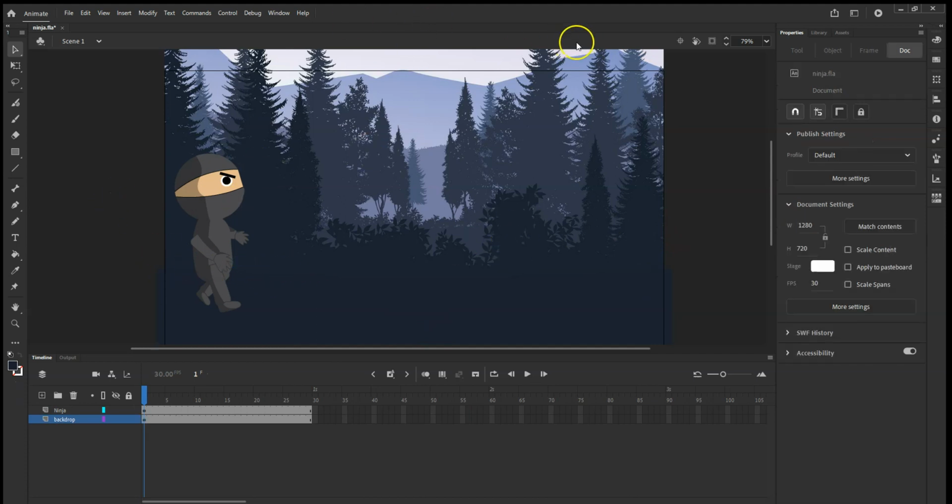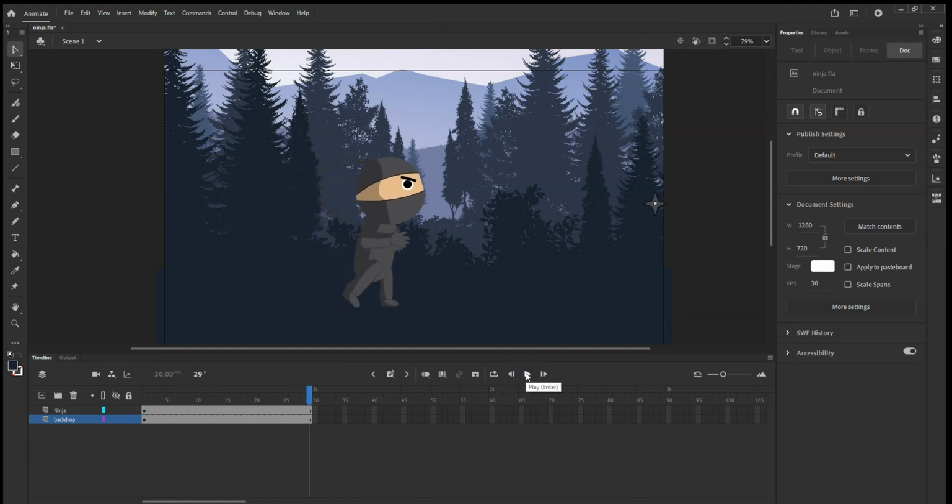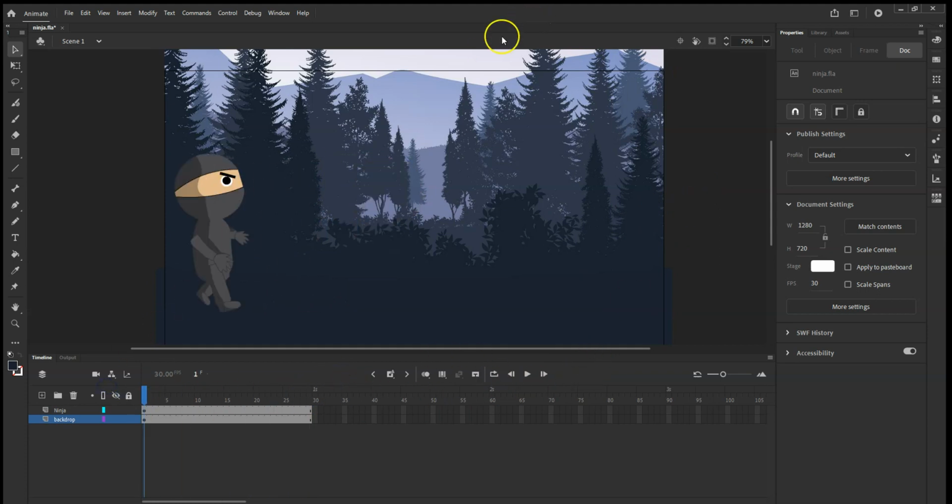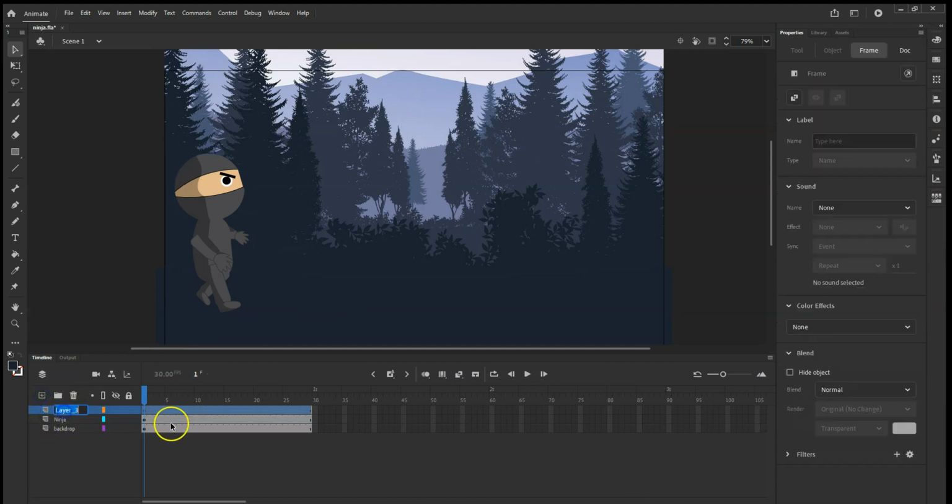But what we really want to do is add in some animation in this background. So of course we have the character moving, he's on his flight path, he's throwing his ninja star, the shuriken is flying across the screen, but what if we wanted to really add another layer to this? What if we wanted to maybe add some rain or add in, for example, some snow? I'm thinking though, in this case it's nighttime, so we could even do things like fireflies or something like that we could have dancing in the night here. But to set that up, I'm just going to go ahead and go to the layer above the ninja. And let's go ahead and make that our animated piece here.